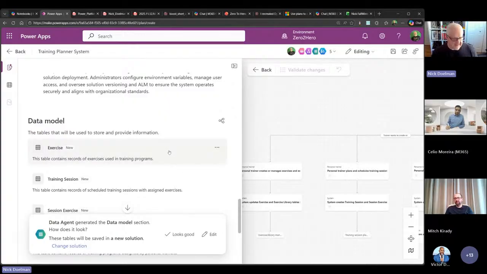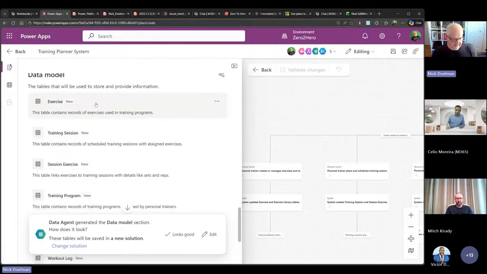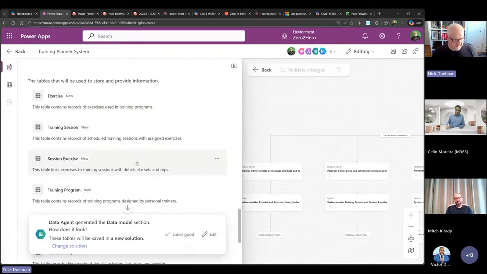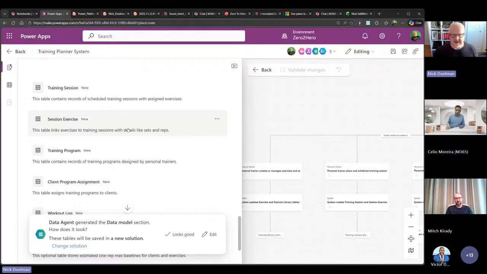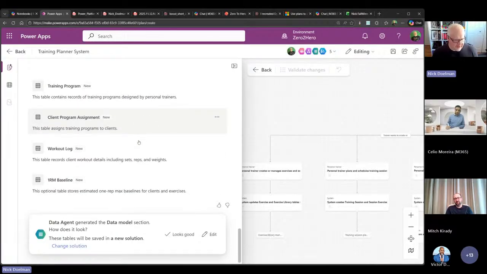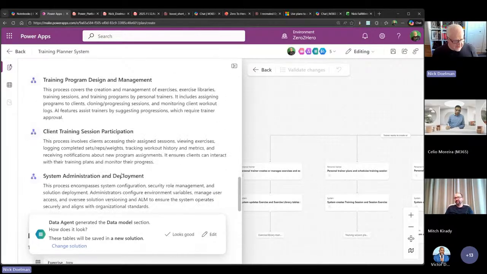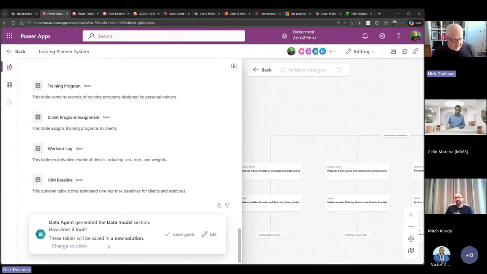So there's a lot to consider when actually designing the data model. Thankfully, Plan Designer does help you out a little bit. It's broken out by here. I'm going to do a table with exercises, table with training sessions, the session exercise, which is kind of tying the exercise to the training session because that's an instant in time. Overall training program, the client. So it looks like it is creating some pretty interesting tables. That all looks good. And then again, what I could do is I could go and edit.